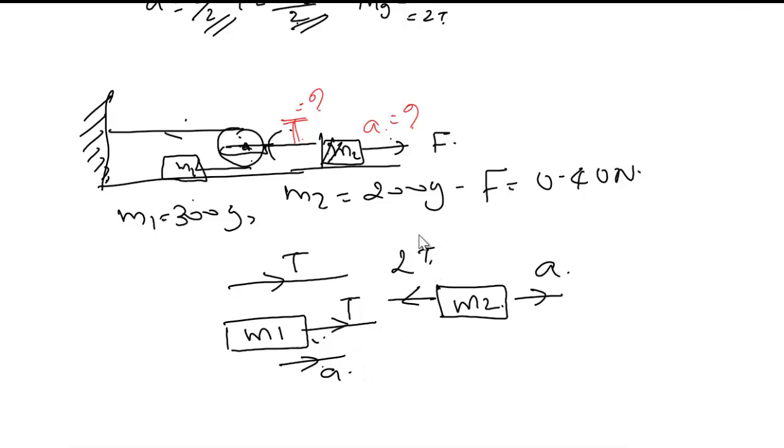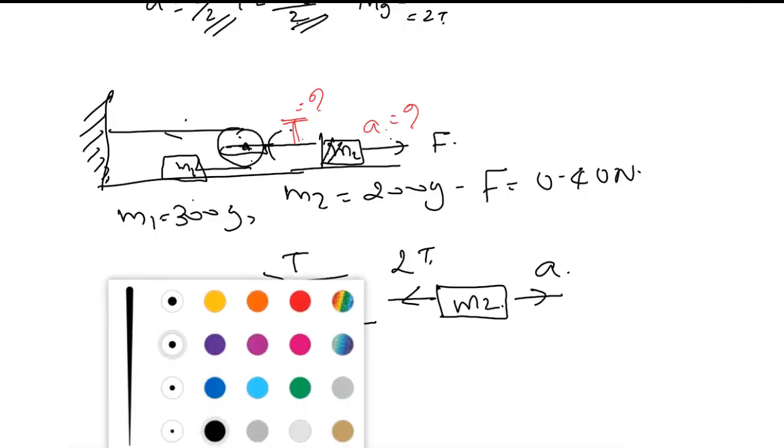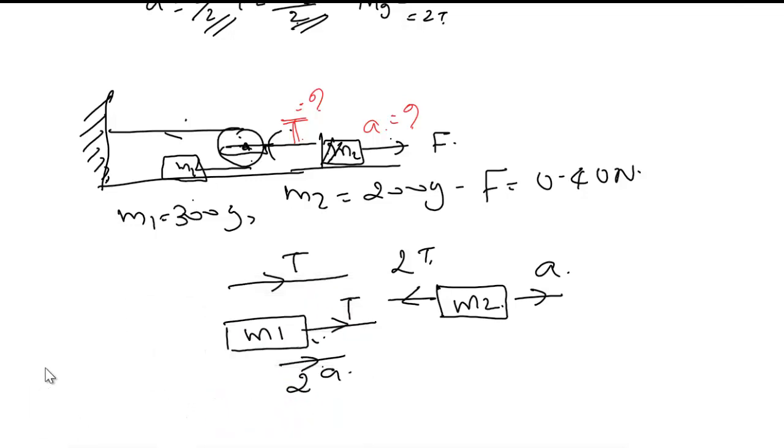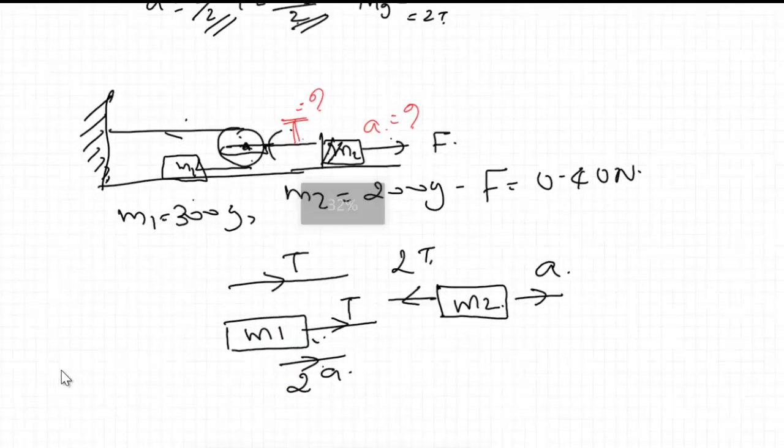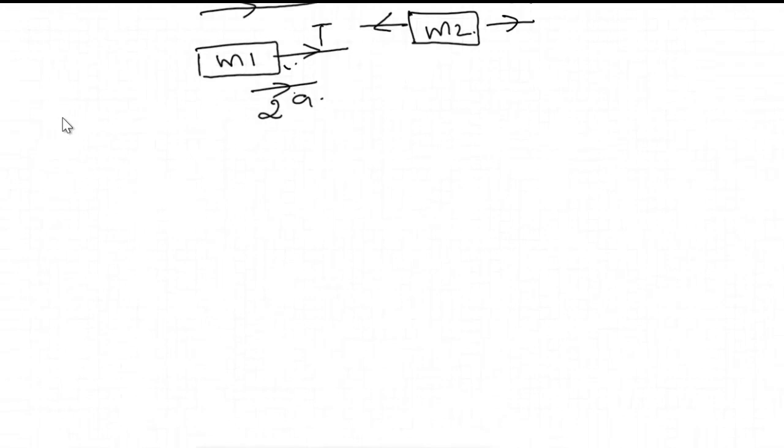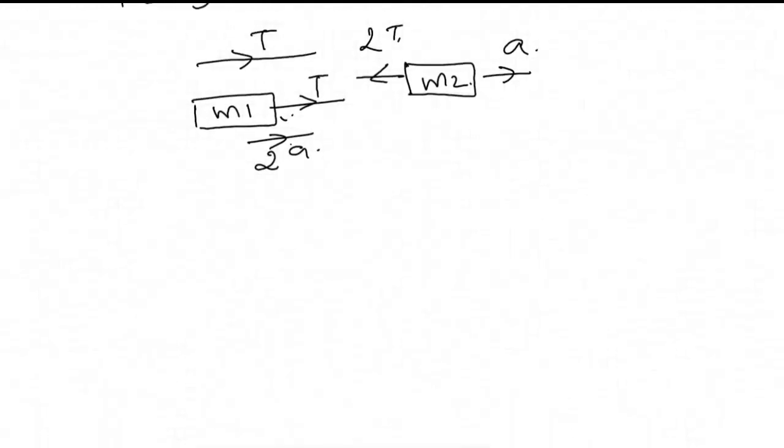Now I got it as tension is twice that of the initial tension. If tension is doubling, then acceleration will become half of the previous one. Either we need to take A by 2 over here or we can consider 2A here. In whichever way you want, you can consider. The rest of the things we will write over here. Next, we will write down the equation.